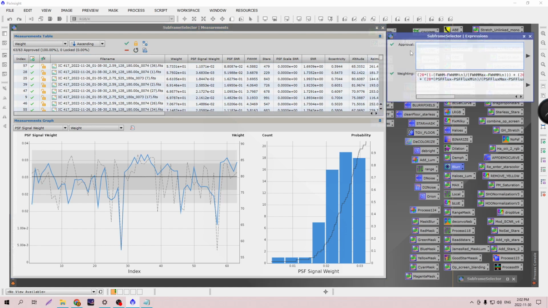So now the fun part. Instead of doing like we did in the last video and doing things manually, we're going to use approval expressions. And it kind of goes like this. Full width half maximum greater than.